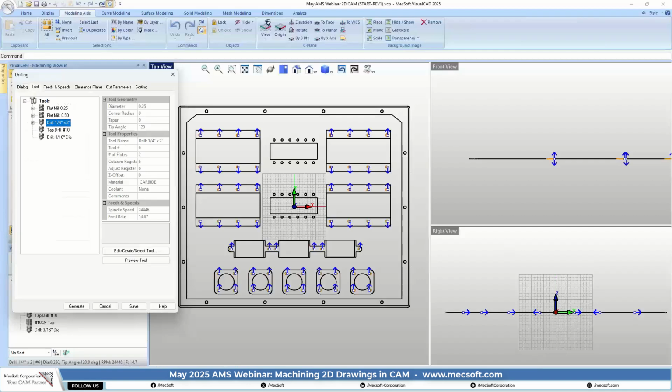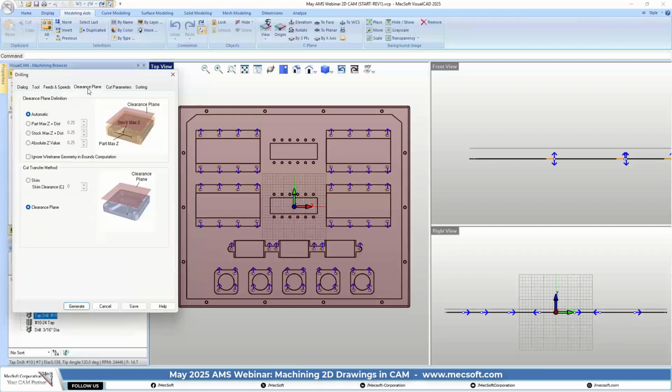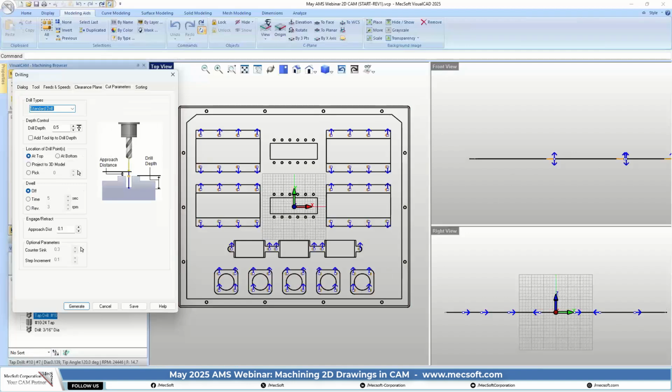So for the tool, on this tool, and if you're wondering, I've got another drawing on my other screen here that's already done. So we're going to use the tool. We're going to use the tap drill. Okay. For the feeds and speeds, clearance, cut parameters, we're going to do a deep drill again, and for this one, we're going to tell it where to start cutting. Okay, you don't need to. You can leave it the same way as before, but I'm going to do it both ways.